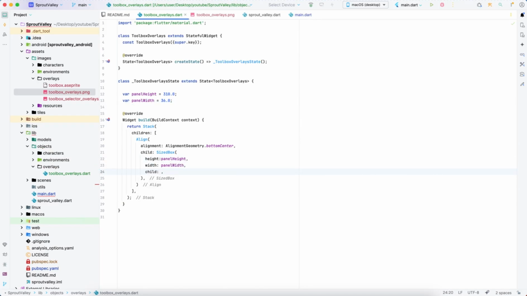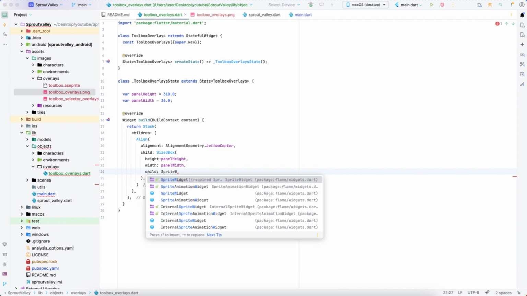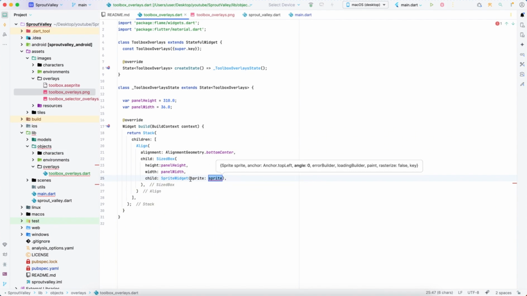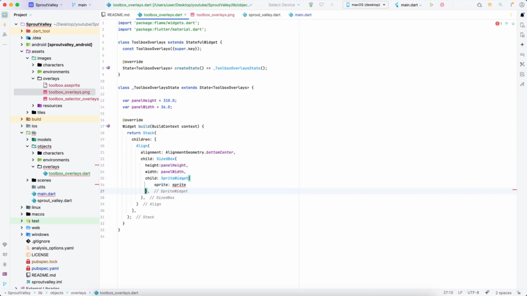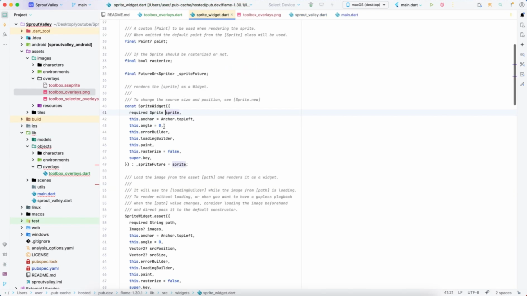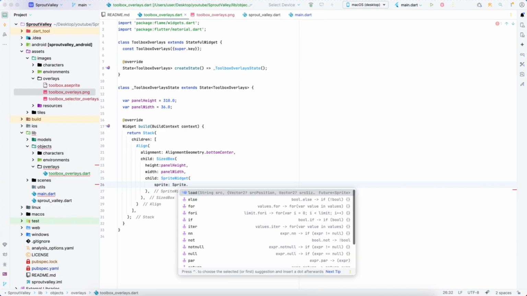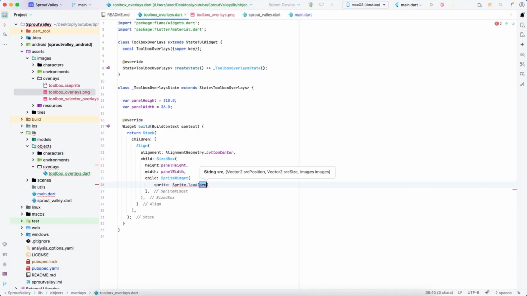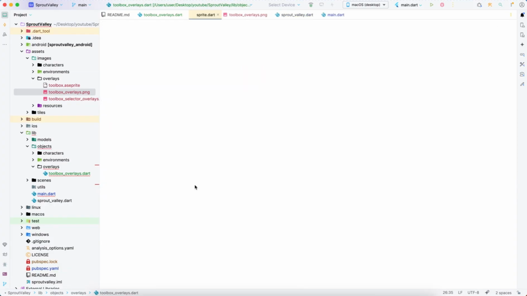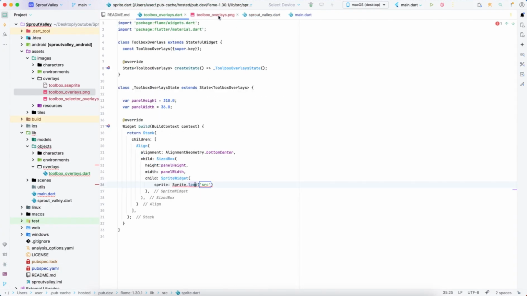Okay, and then for the child I'm gonna use the sprite widget. Yep. I think this is, what is the parameter? Oh, it's called sprite. I'm gonna call sprite load. Oh, I think it's mistaken, I think it's future.